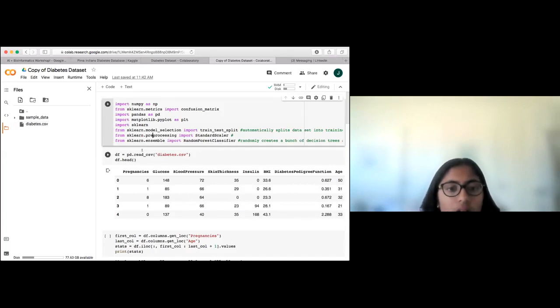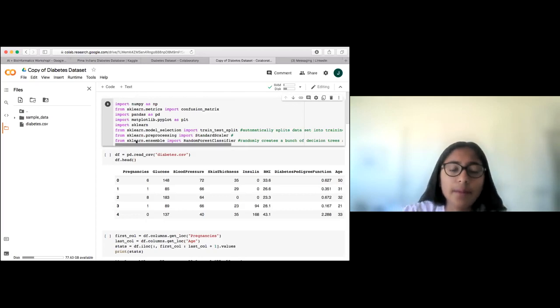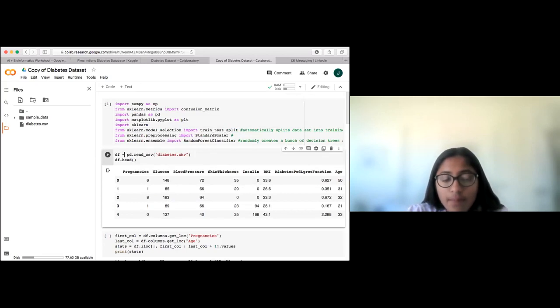So now that I have the file on my runtime, I can run this block of code. This is where I import all of my libraries from Python. Do you guys remember when I said scikit-learn makes everything super easy? So this is scikit-learn right here, and this makes it really easy to train and visualize everything. And over here is where I'm loading my data frame, with the help of pandas, which is another super helpful Python library. Whatever you've named your file, mine is diabetes.csv, as you can see over here, is what would go here.